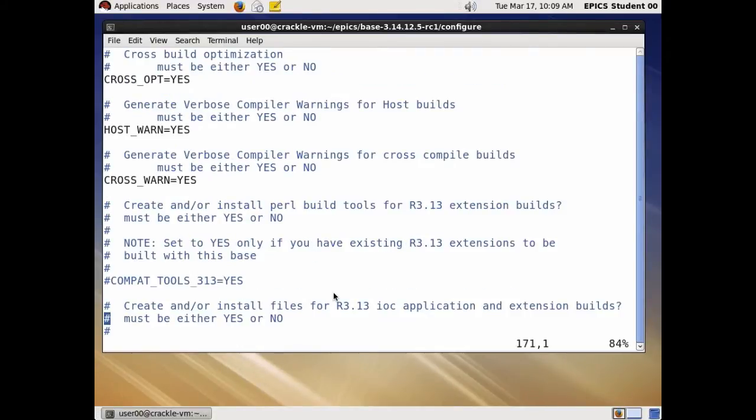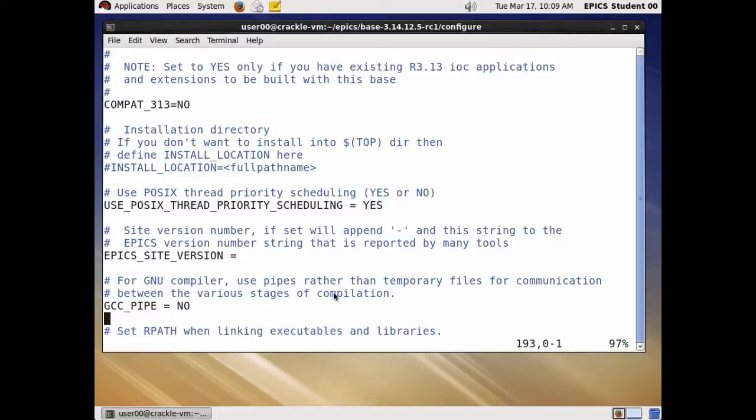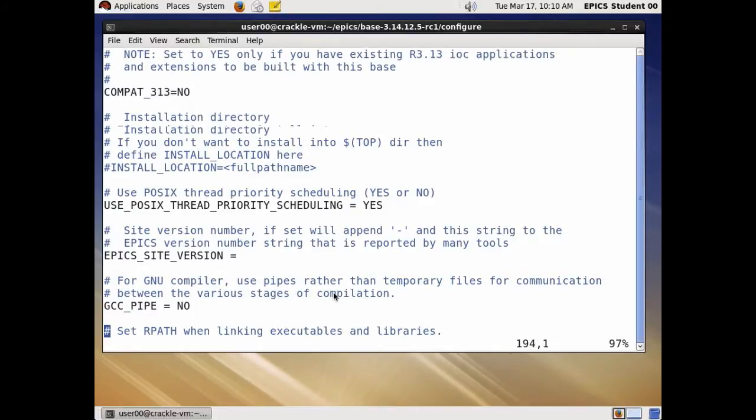We're not bothering with those. If you're installing it in your particular site, and you have some site configuration or some site modifications even, you may have patches that you've applied to base, and you want to actually have your own version string as part of the EPICS version number that gets displayed when you run the IOC or look at the EPICS version string. You can add that string to here. It will be a short string, but this is a place where you can actually do that.